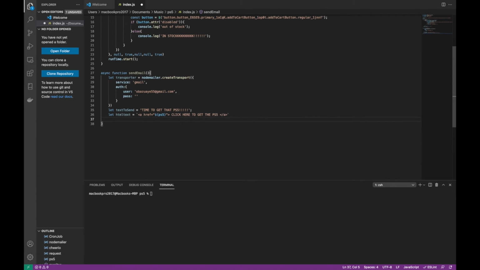So who am I sending this to? So let's create something for that. I'm just gonna give it just one more space. Just gonna call this info. Now we're going to await transporter to send mail.